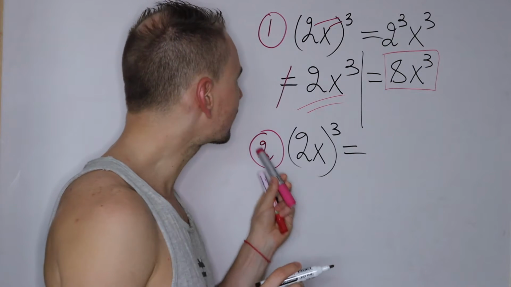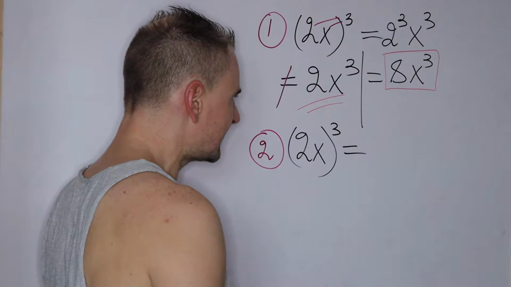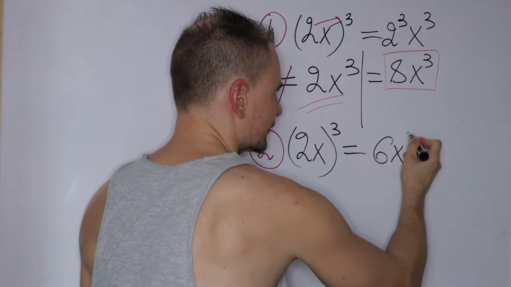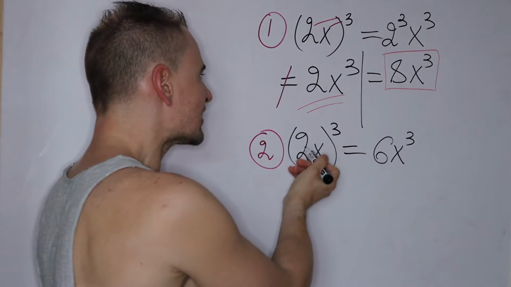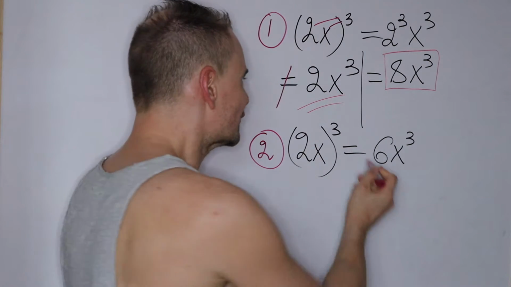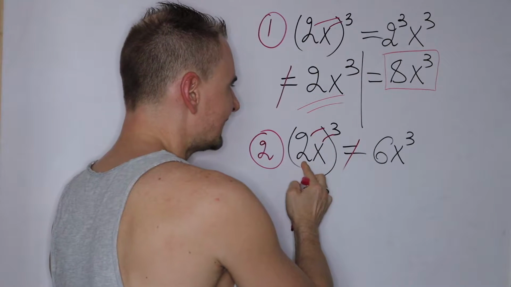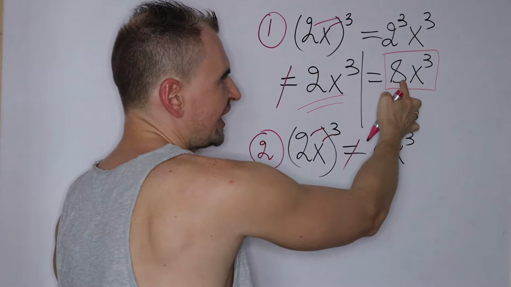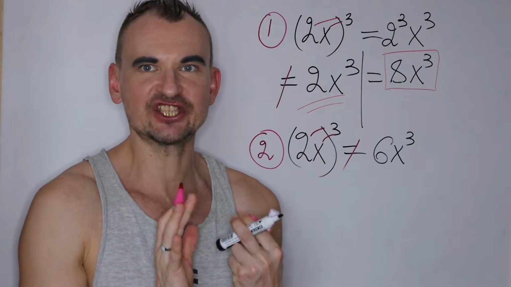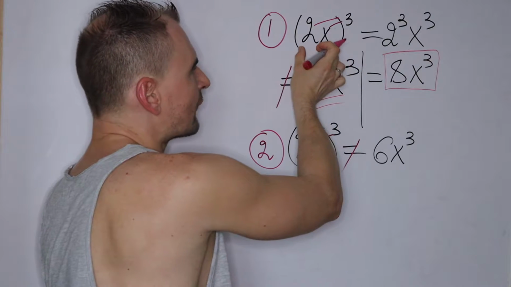Another mistake comes from the first one. Say you have been given the same expression, and sometimes people write equals 6x cubed. What they did, they just multiplied 2 by 3. So again, which is wrong. All you need to do at this point is raise to this power. And that becomes 2 to the cubed, which is 8, which is completely different from 6. So pay attention when it comes to these terms that have a coefficient in front.